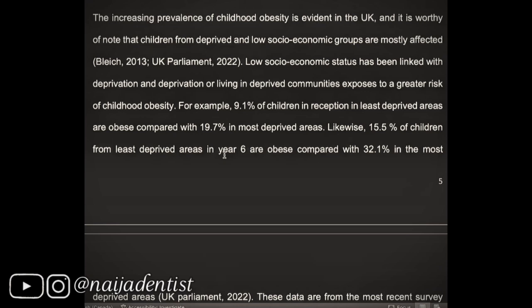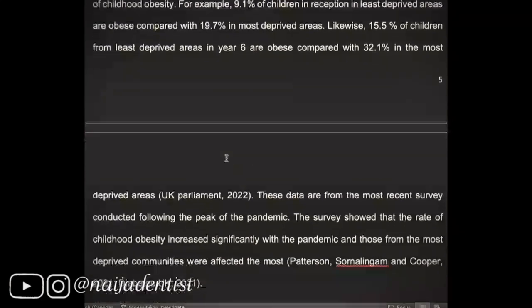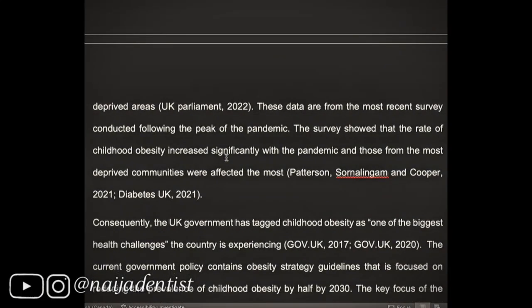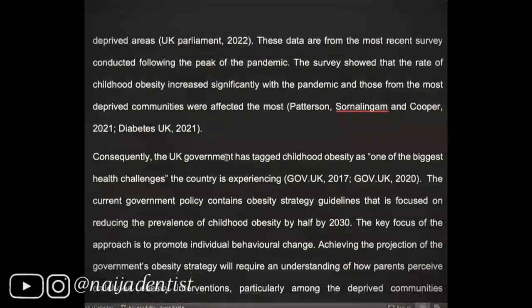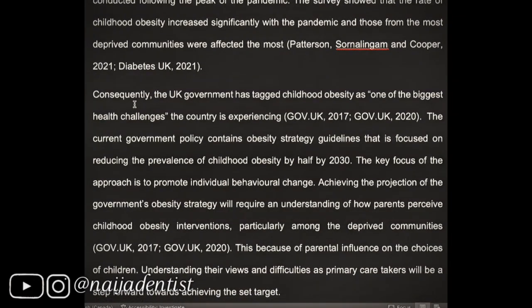And because poverty is associated with the BAME community, they have been linked to higher rates. Now, what do we do? We provide evidence within the UK to back all of this up. So we give all those examples, like 9.1%, and this data from least deprived to most deprived, which again, we're focusing on the BAME community. So we give all of that, and this is where our rationale starts to say that this issue is a big issue.